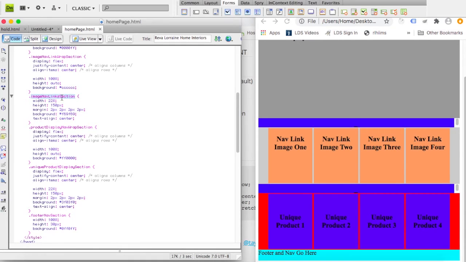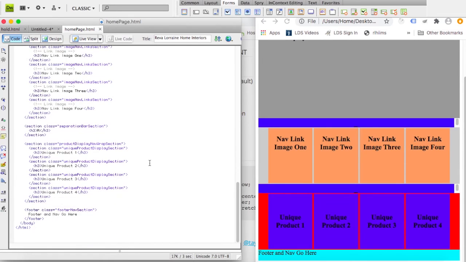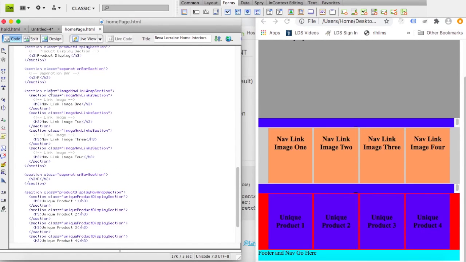Now, the reason this right here is a class call out down below, and I've done 4 of these class call outs that you can see down below here. So this is the same, this is the same, this is the same, this is the same, and it's all sitting within this wrap right here. So this section right here is the wrap, has all these in it, and then these little boxes, all four, sit in this.